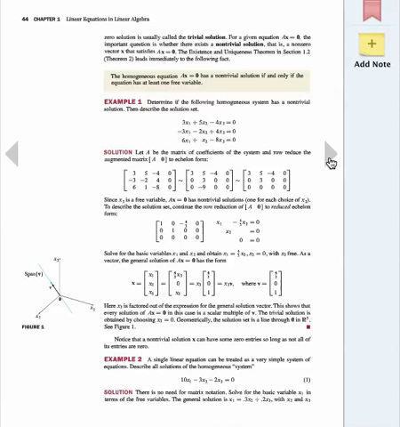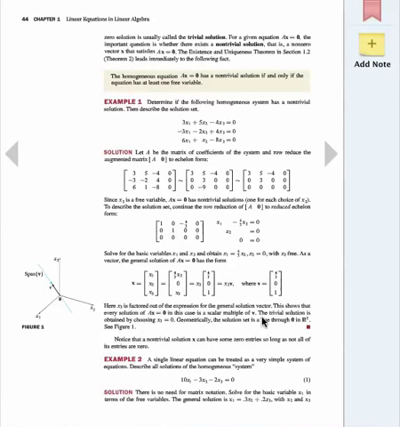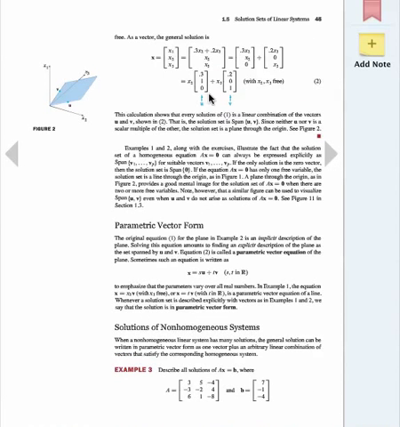Example 2 is another good thing to work through. Then we introduce something called parametric vector form. Whenever we solve a system of equations, we are going to put the solution in what's called parametric vector form. It is illustrated here at the top of the page in examples 1 and 2. We are always going to put our solutions in this format: x is equal to something times one vector plus something times another vector, and so on. We'll have one something for each free variable. Make sure that you understand how they're doing this in examples 1 and 2, because you will need to do the same thing.